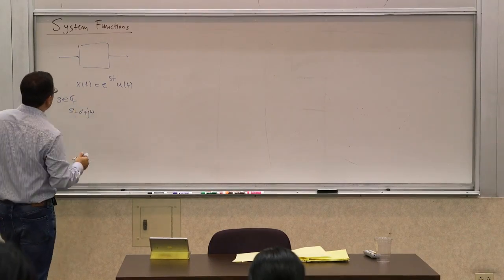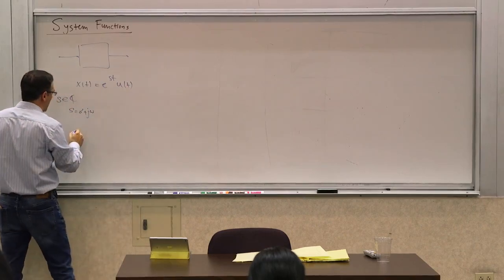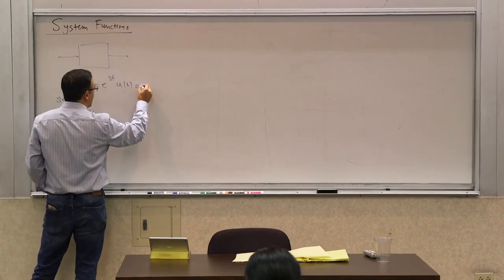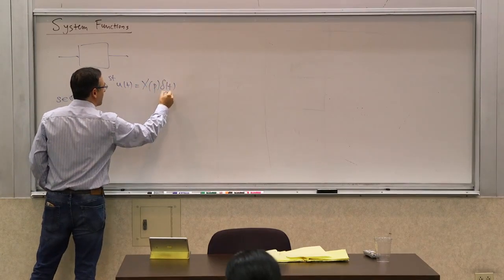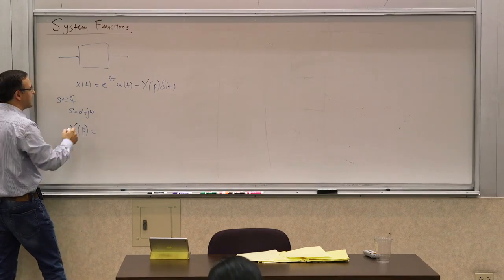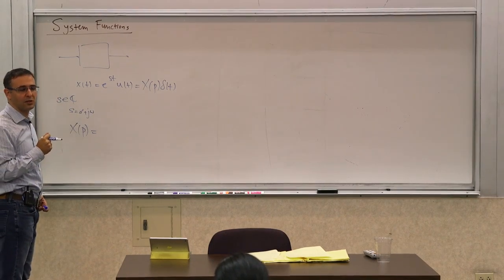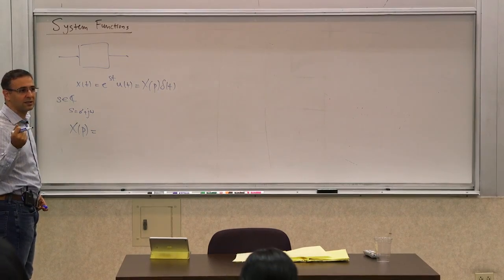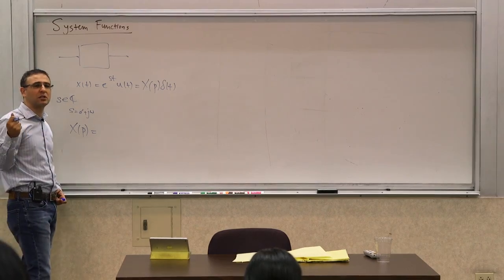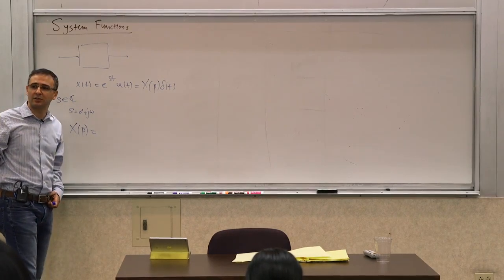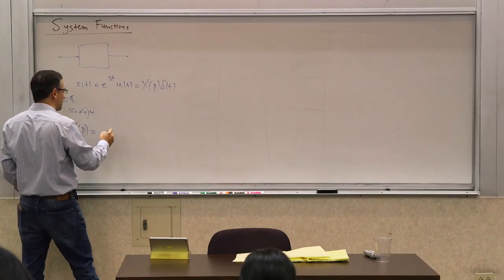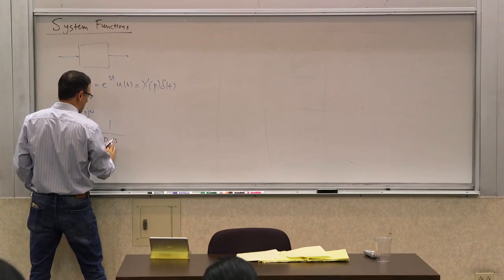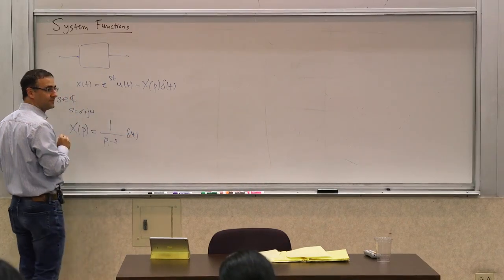So if I hit a system with that, using the methodology that I had, how can I express x of p? What is the x of p associated with this? Or I can write this as x of p operating on delta of t. What is that x of p that generates this off of a delta of t? We already know the answer to this, right? It was part of our catalog. You remember e to the negative rt u of t? What generated e to the negative rt u of t off of a delta? 1 over p plus r. So this would become what? 1 over p minus s, exactly, right? Delta of t. So that's the input.